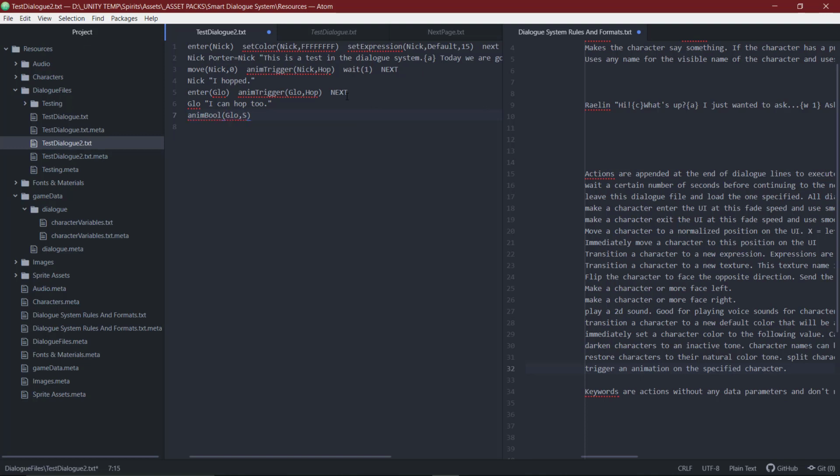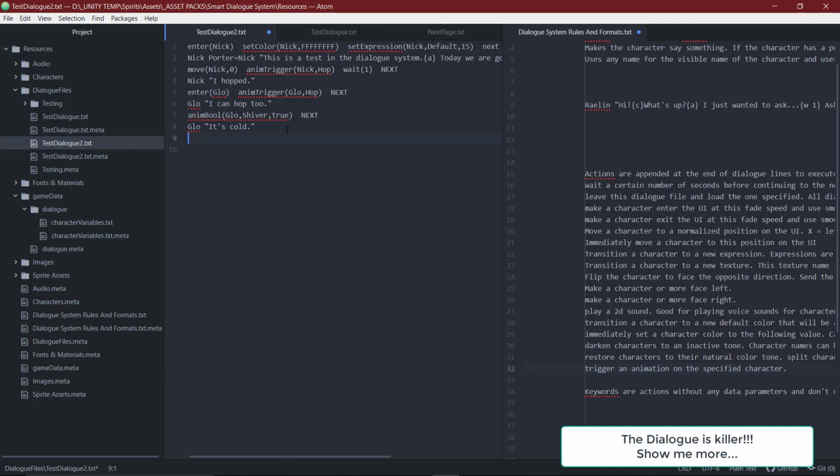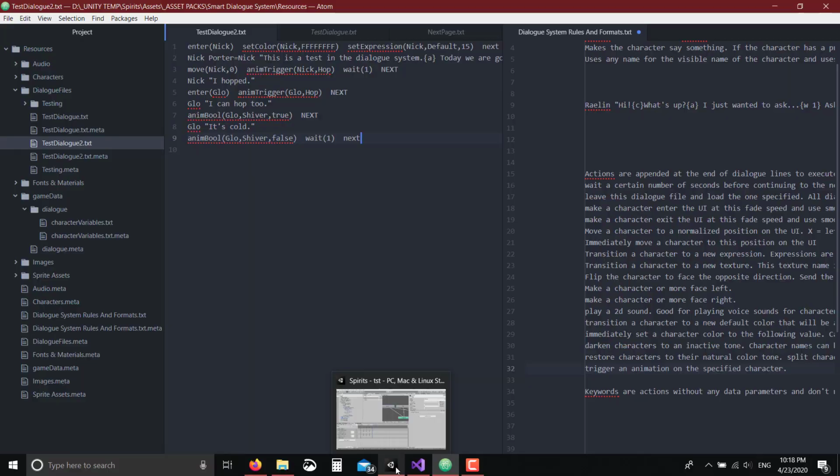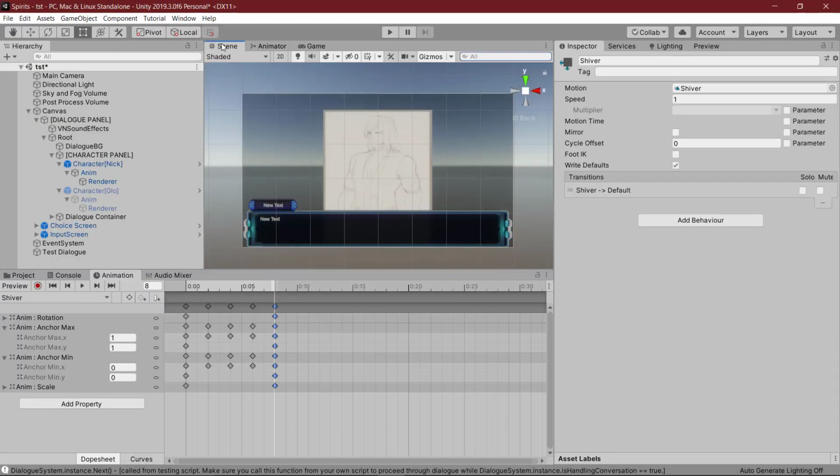Glow, we will make him shiver true. It's going to be cold. And after that, we'll say anim bool glow shiver, set it to false. Going to wait for like 1 second and then close the whole thing out. That should be enough demonstration. Scene.